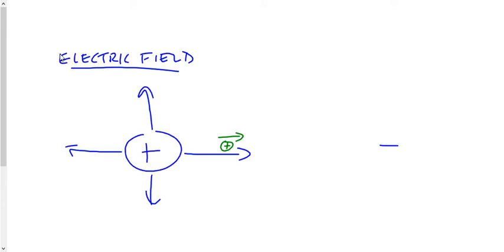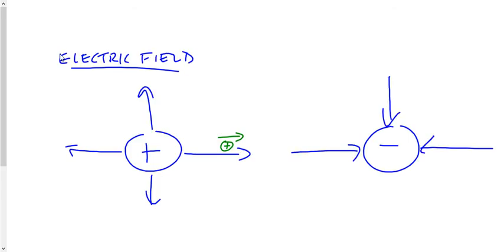Similarly, if I put a negative producer right here, the field is going to point inwards towards it, because if I put a positive charge in that field, it's going to move inwards towards it. It's going to be attracted to that negative producer. It's the direction in which a positive particle would move if placed in the field. Now, I could easily put a negative particle there, and that negative particle would move opposite to the direction of the field. It doesn't change the direction of the field. Field's still away from the positive and toward the negative. We're just saying that a negative particle would move opposite to that field.